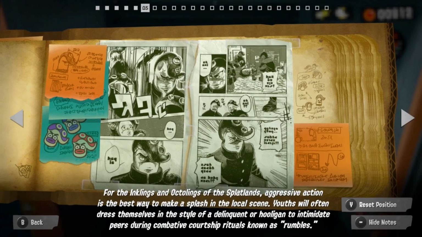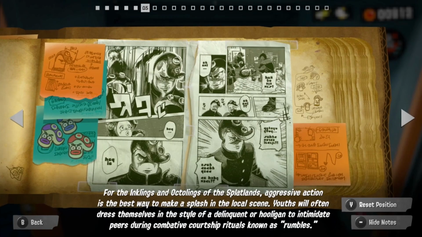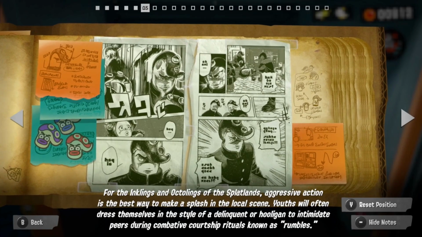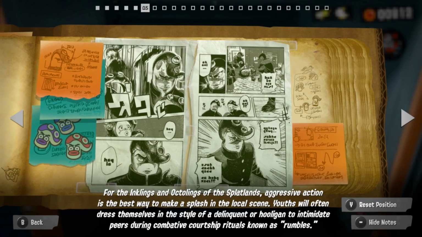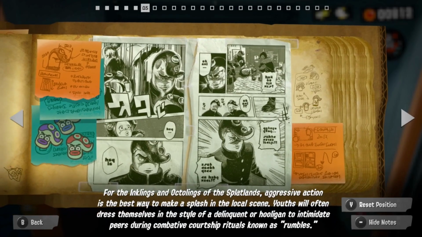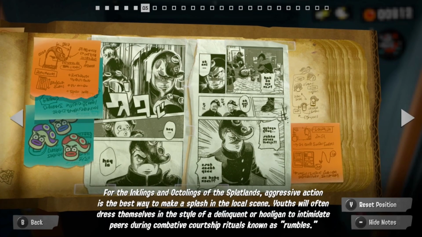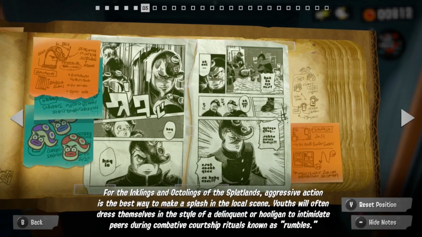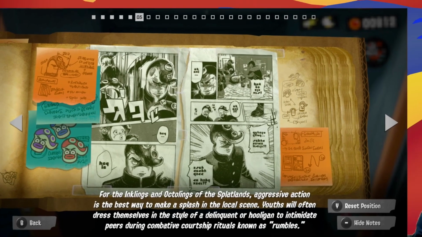For the Inklings and Octolings of the Splatlands, aggressive action is the best way to make a splash in the local scene. Youths will often dress themselves in the style of a delinquent or hooligan to intimidate peers during combative courtship rituals known as rumbles.